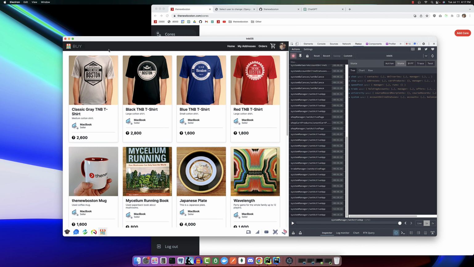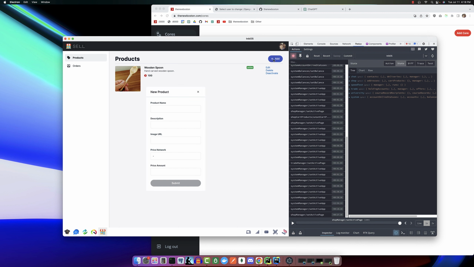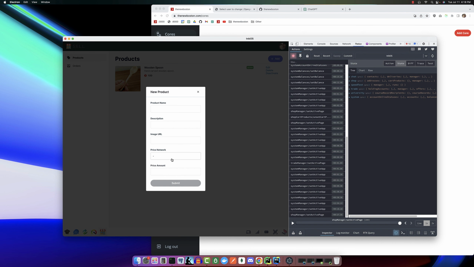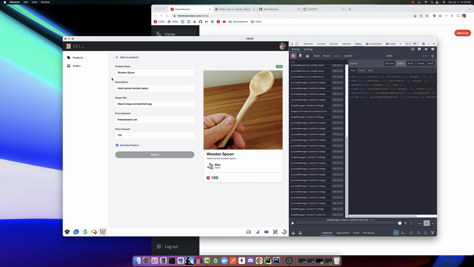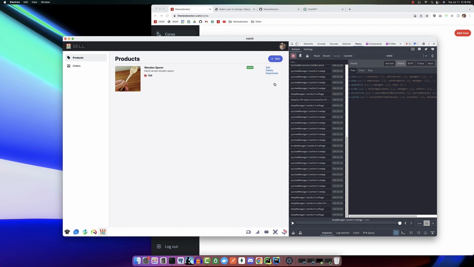well, it's pretty simple. You basically have a buy section and a sell section, and a seller can go in the sell section, of course, add their products, and they can choose what coin, aka what digital currency, they want to sell for and the amount. And then once they have their products listed, they can go ahead and activate it. And this pretty much means take it out of draft mode and make it live on the marketplace. And then you just have a little product section to see everything you're selling.